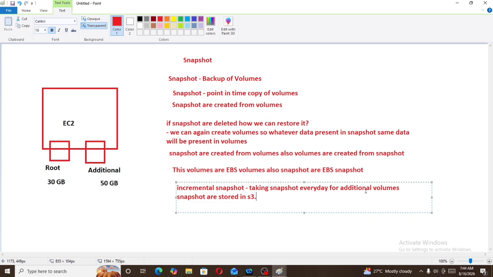Snapshot is just a backup. Snapshots are regional, not global.